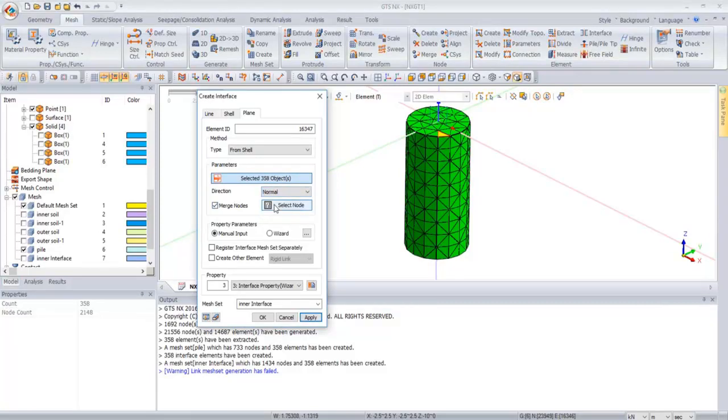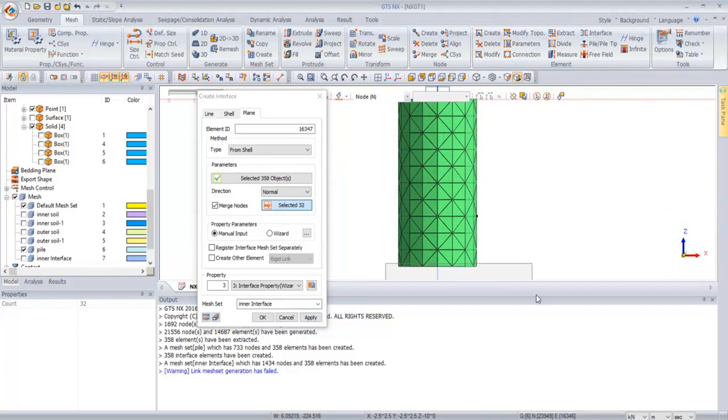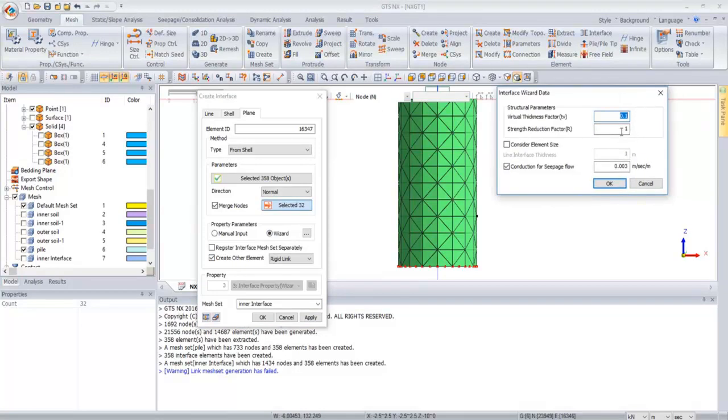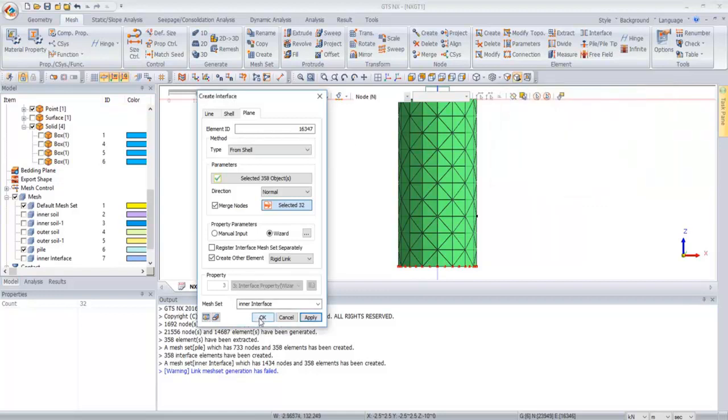Select now normal direction. I'm going to merge the same bottom nodes for stability. Create rigid links. And then this time for the wizard, just again matching what's happening in the Plaxis tutorial, we're just going to give it a value of 0.7 for the R. So different stiffnesses on each side, and this will be the outer interface.